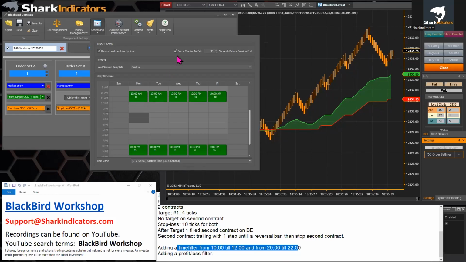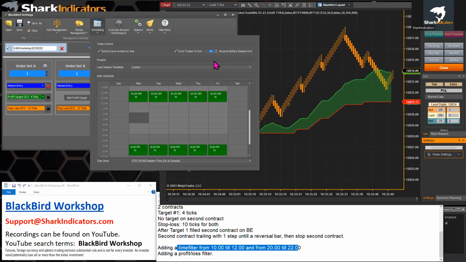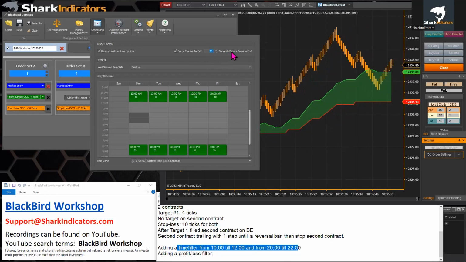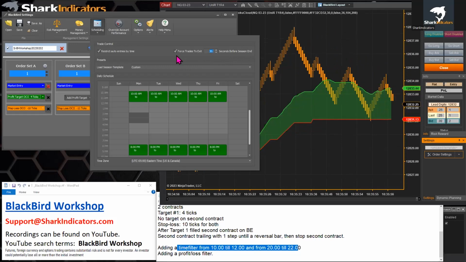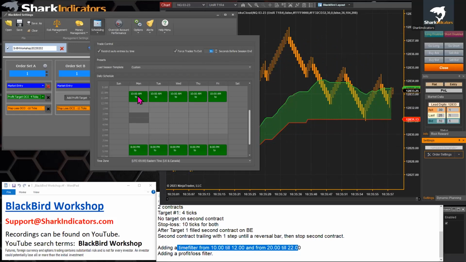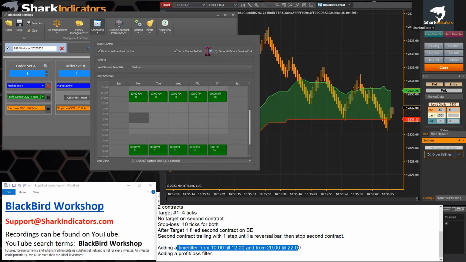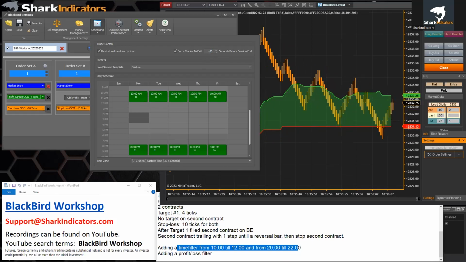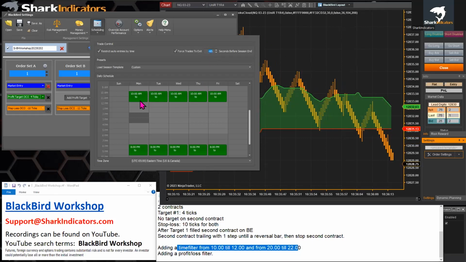So you can enable or disable that as you see fit. And there is also an offset, right? It says 30 seconds before the session ends. So if you wanted to allow your trade to last maybe a minute after the trading session comes to an end, then you would put a negative value in there. So negative 60 seconds would be 1 minute after this block of time comes to an end.